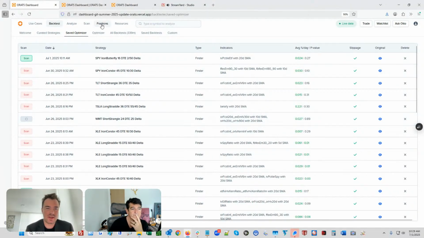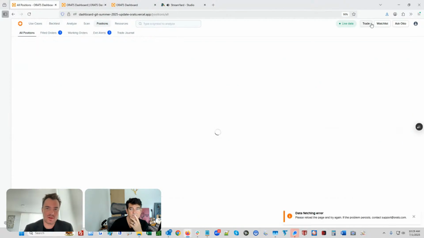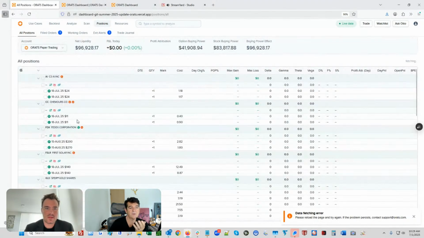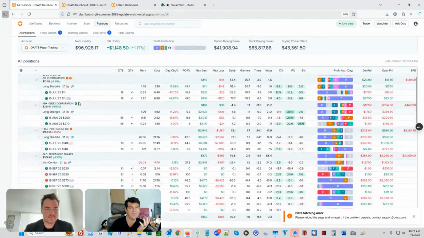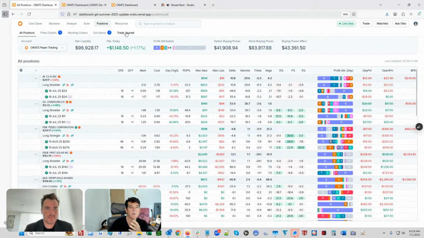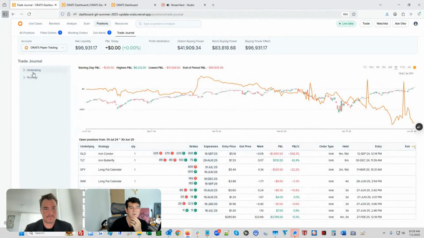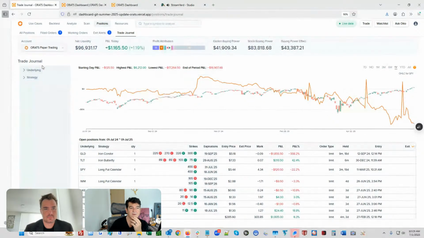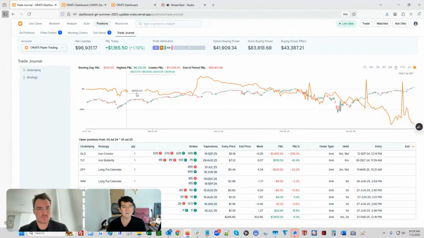Auto is also getting a lot of improvements. So Matt, if you go and click the Ask Auto button. Yeah, and I also just wanted to show that we have a trade journal where you're going to be able to monitor the strategies that you've tested and all that. This is all helping with that kind of review process. Once you get these backtests going, this is a further test to get further confident in there.